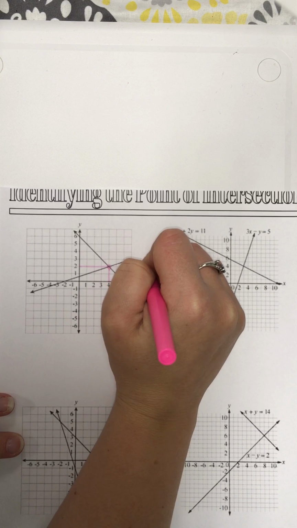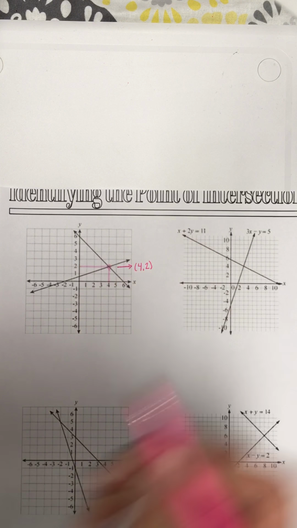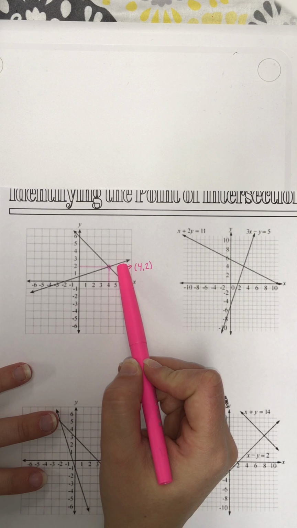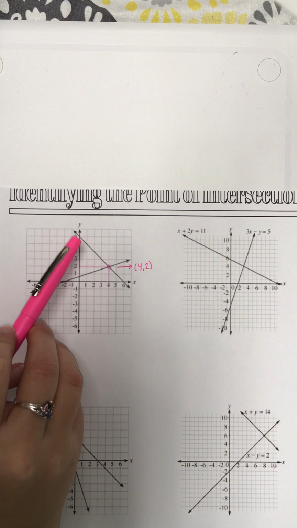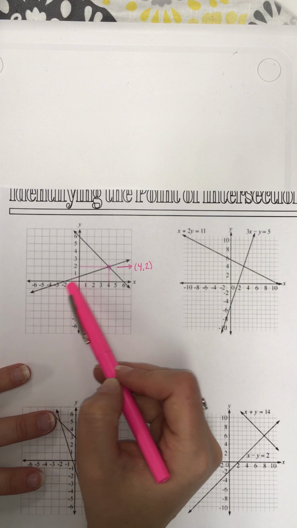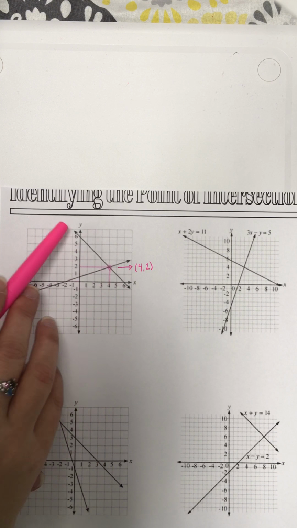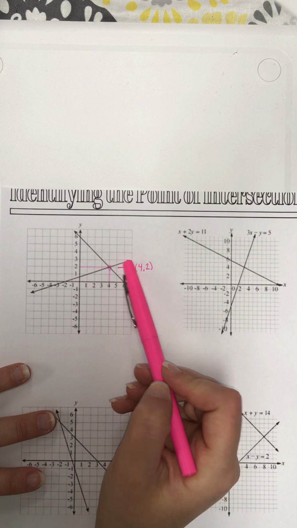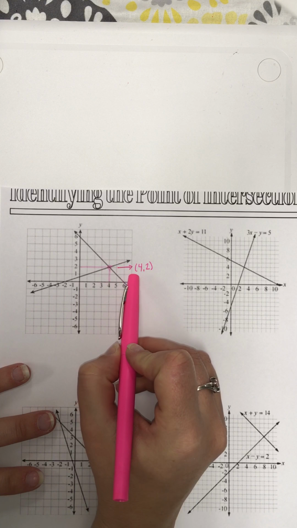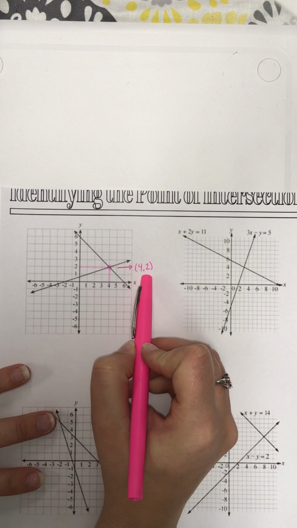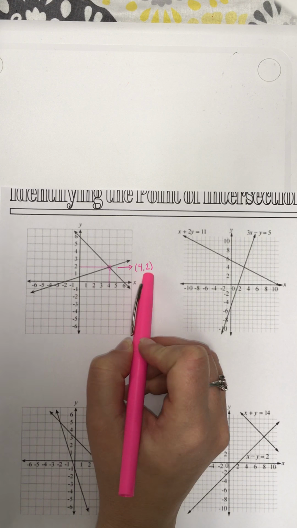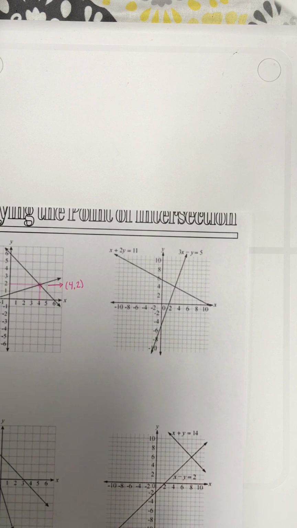So what does that mean? For example, if it was something about this equation is the number of inches of rain per hour in one city, and this is, well, because this one's going down, we can't necessarily do that. So let's say it's like the amount of water in a bucket, and then this is the amount of water in the other bucket that's being pumped out. This one's being filled up. And we want to know, when are they going to be at the same height? This would be when they're at the same height. So in 4 hours, they would both have 2 gallons of water in them or something like that. And I'm just making that information up off the fly. So not that that's exact for this graph. Just wanted you to understand.